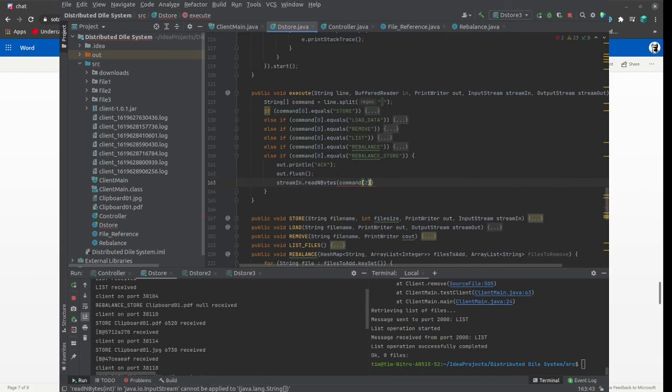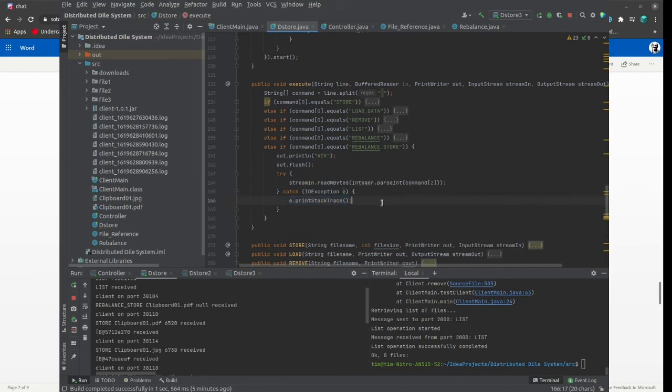Command 2, integer.parseInt command 2, and then that's it, right? Surround with try catch. Okay. And then file equals write file like this. I hope so.